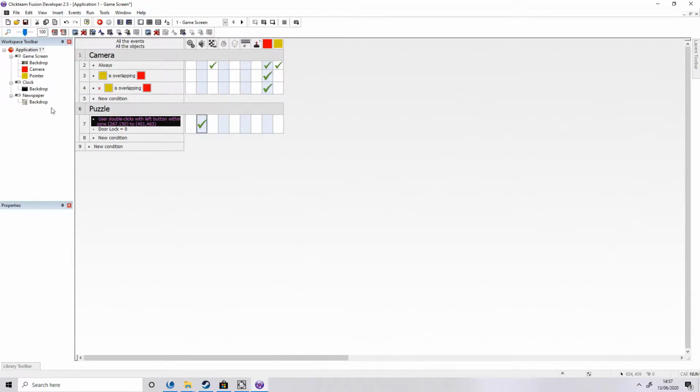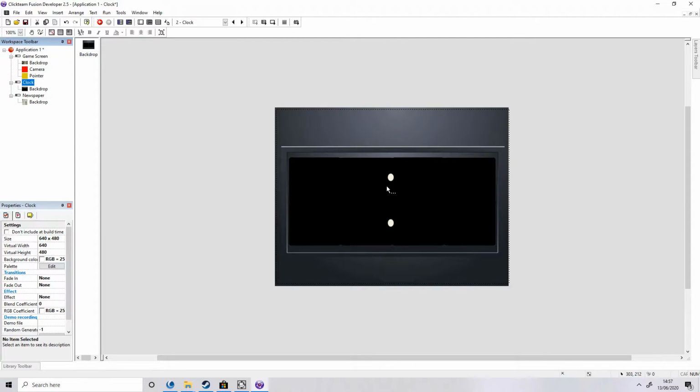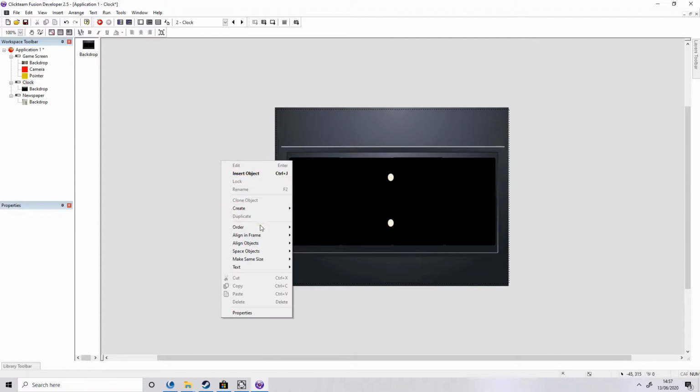And the basis of that is going to be around a clock. Now, this is where it gets a little bit more difficult, because we want it to look as nice as we can, even if we're not being as neat with it as we would be if we were making an actual thing. The first thing we're going to do is go to the clock screen, and we're going to set up some counters.